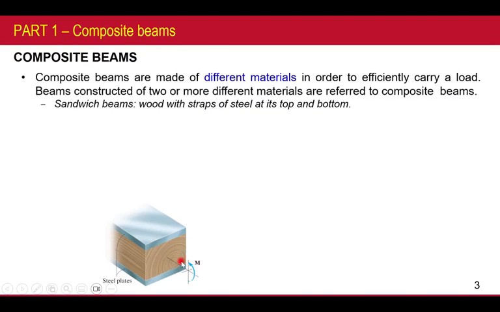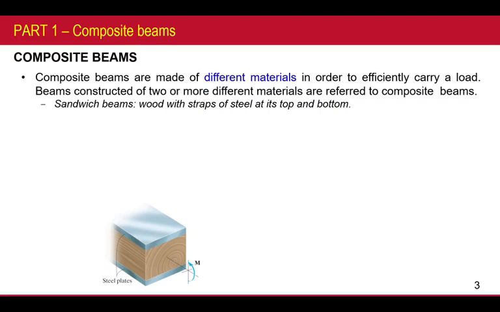This is very typical. If you recall from the last lecture, the normal stress due to bending goes from zero at the neutral axis to the maximum at the outer surface. This means the material in between is of little use, because it sustains very limited stress. That's why this kind of beam is widely used in industry.